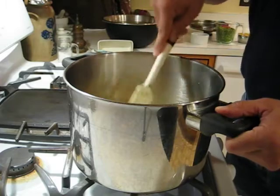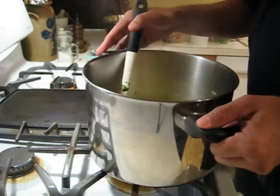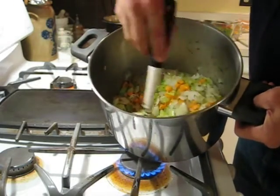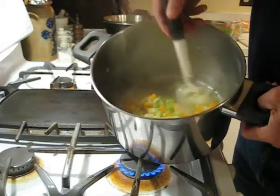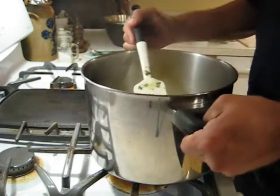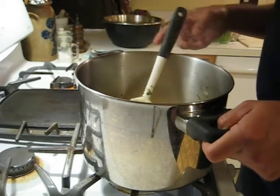We'll come back to this in a couple of minutes. Okay, so we've been going here for probably about 6 or 7 minutes. I'm going to turn this a little so you can kind of see in there. See how it's starting to go a little translucent? Those vegetables are just starting to get a little tender. They're not fully cooked yet by any means. We're going to go to the next step here.